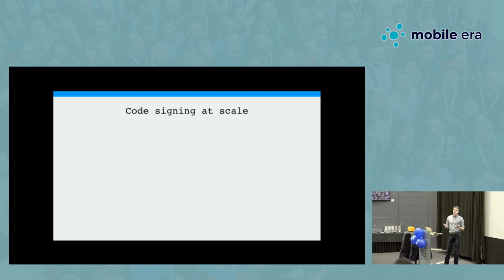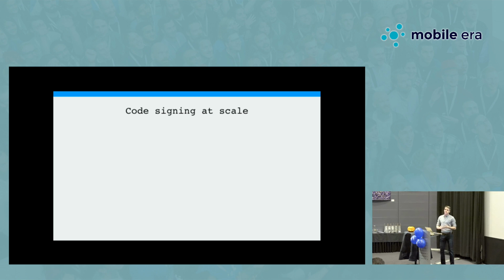But for small teams, it's usually fine to just let Xcode do its thing. The way Xcode handles code signing is, it would just see if there is already an existing private key. If there is, it's just going to revoke it and create a new one. So if you have two members in a team and you click fix issue, or now it's called differently, but it's the same thing, it would just revoke each other's keys all the time and regenerate new ones. And it kind of works, obviously, but it's not really an ideal solution.